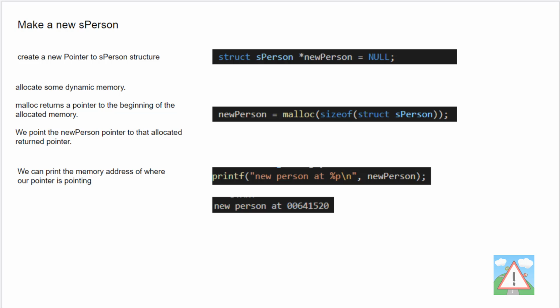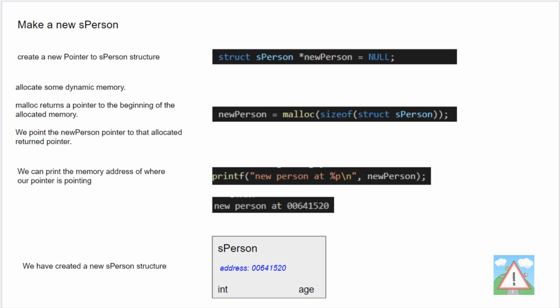What we'll then do is use printf and the percentage %p, and I thank someone in the comments in my previous playlist on linked lists for pointing this out, to actually print the address of the pointer. That will show us the actual hex address in memory of where this particular piece of memory has been allocated. We'll be using this a lot throughout the series to double check how things are all linked together with memory addresses. So what we get at the end of all this code above is a person structure with an age integer at a certain address in memory. And it's this address that's the key to the linked lists.